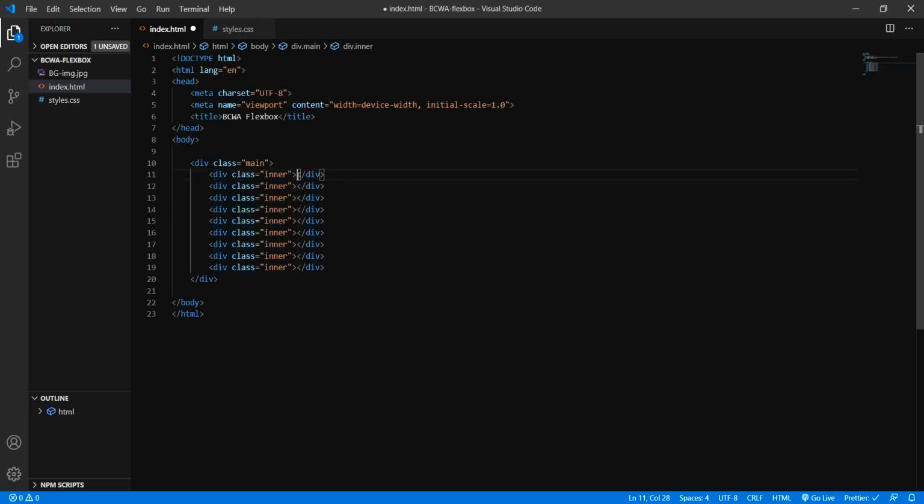So in here you would have, say, an H4, and then you would have H4s in all of them, and the div is the thing that gets displayed with Flexbox, and then whatever's inside of it, you style, but that's not what you apply the Flexbox to. Okay, so let's do this.